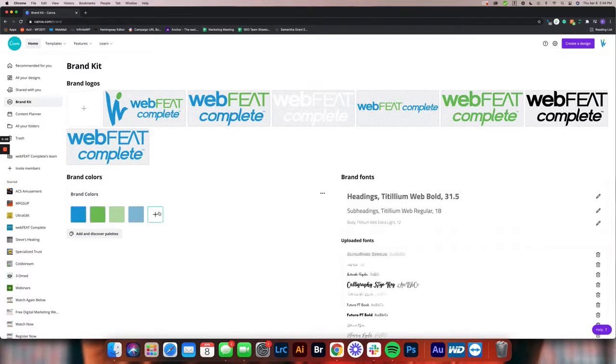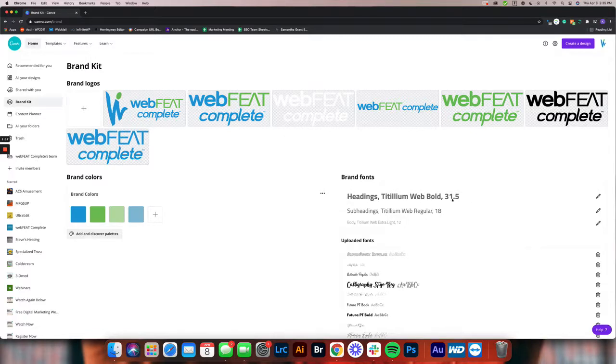Down here are our brand colors. So the two primary colors, the darker blue and darker green, and then the secondary colors, the lighter green and lighter blue. If you click on them, you can see that they have the exact hex values there. And if we ever change our branding, we can go in and change these, or if we add more colors, we can add those in here. And you type in the, I don't know how to delete that. Oh, shoot. Oh, there we go. Okay.